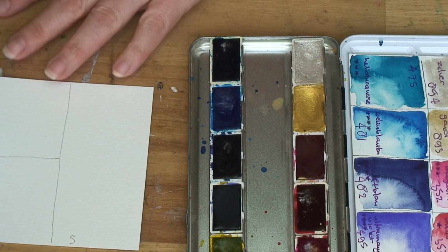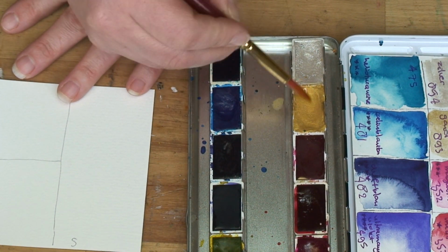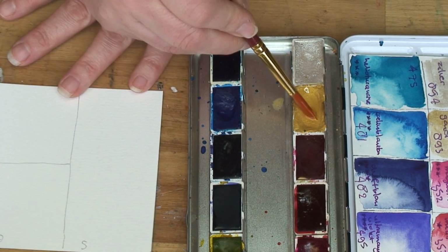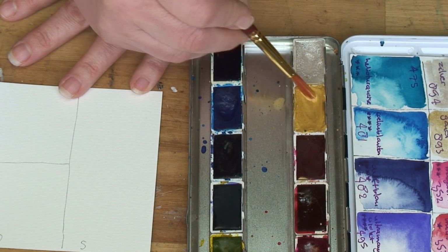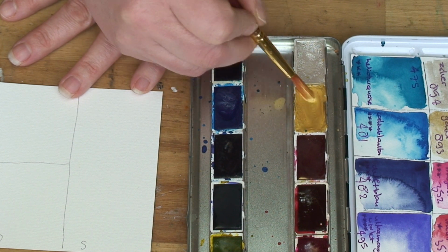So, oh no, not even, it's already fully dried. This takes some gentle rubbing. There is a blue spot on there that I will try not to hit with my brush.